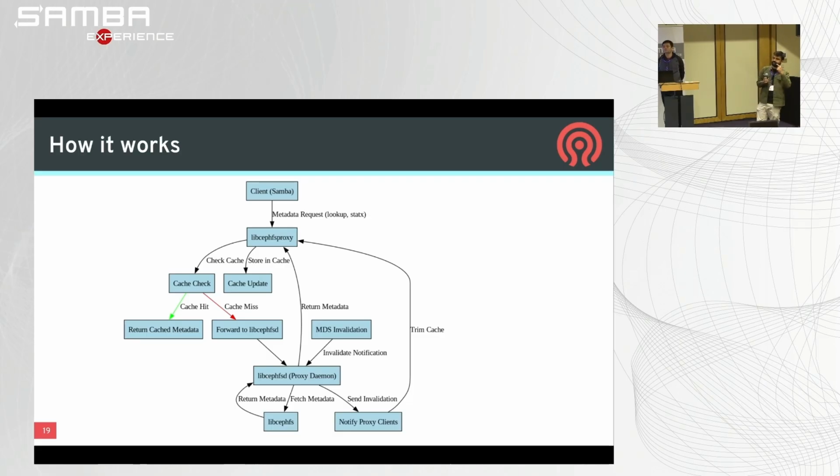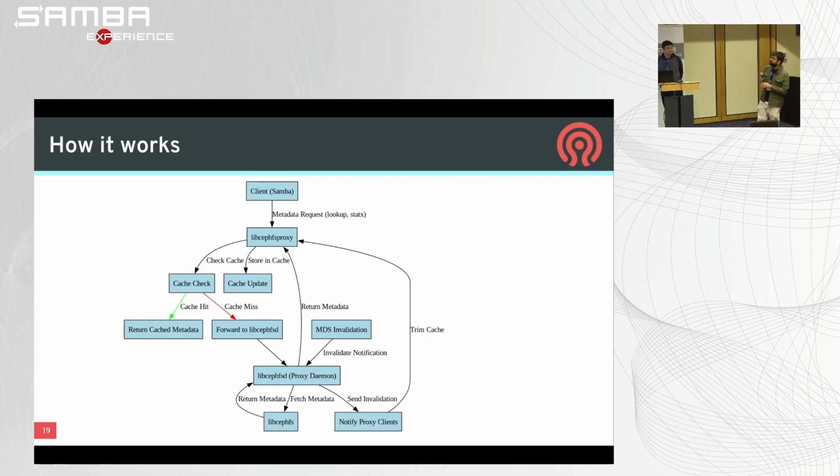So whenever the MDS triggers an invalidation notification, the proxy daemon will know of that, and all we need to do in the proxy daemon is implement a way to notify all the proxy clients about this invalidation, and once the proxy clients get that notification, they need to trim the cache.